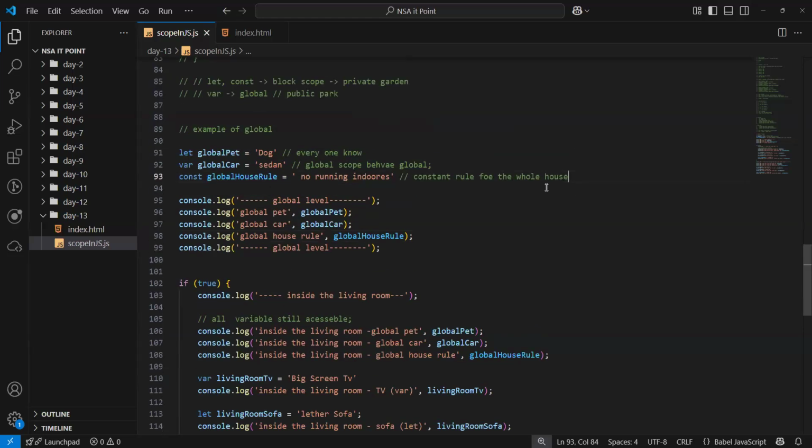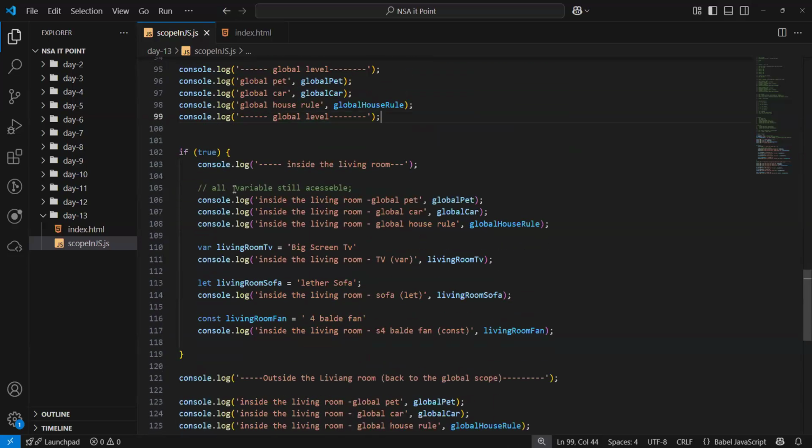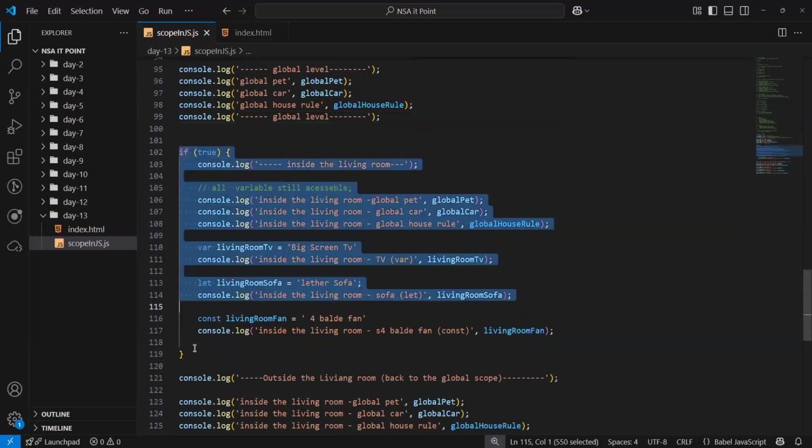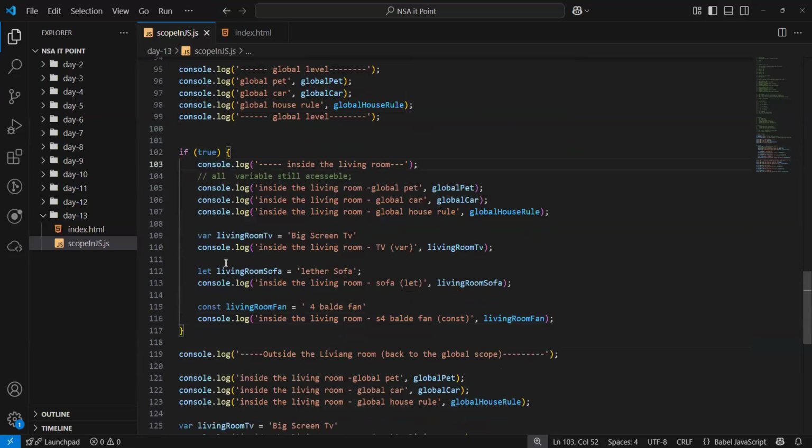Yeah, I'm explaining. We created three variables in the global scope, and then we consoled everything in the global scope. Then I created an if, and if has its own code body, which is a block scope.